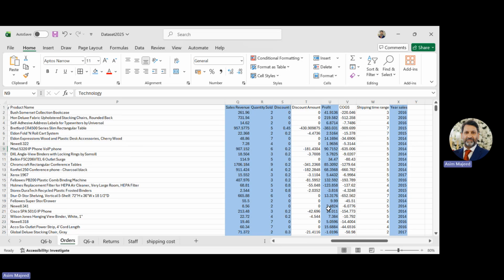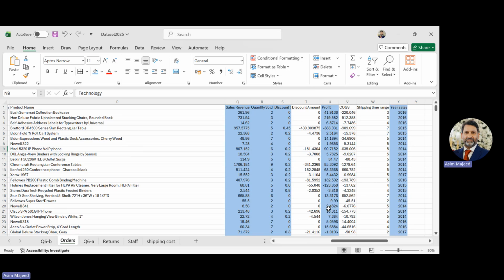Once you have got this information, then you already have been working on these columns anyway for the last 6 to 7 questions. So you probably have a better understanding of the data now. So when you analyze this, you have to give the key findings of this data. For instance, when I was analyzing this information, I figured out that discounts have a very weak impact on sales volume. The relationship between discount and quantity sold is extremely weak, indicating that higher discounts do not significantly increase the number of units sold. So it suggests that customer purchasing behavior is not strongly driven by the discounts alone.